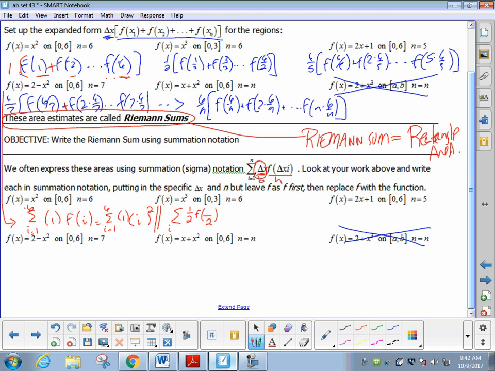So if I start my i at, what's the first i? I'm looking at the numerator part. 1, and it ends in 6. Now, people want to say from 1 half to 3, but remember, I'm just saying the numerator is i. 1, 2, 3, 4, 5, 6. So in terms of the numerators, they start at 1 and end at 6. And the pattern is always f of blank over 2, and that counter is some number of 1 halves. 1 one half, 2 one halves, 3 one halves, 4 one halves. i is the number of 1 halves. You follow?